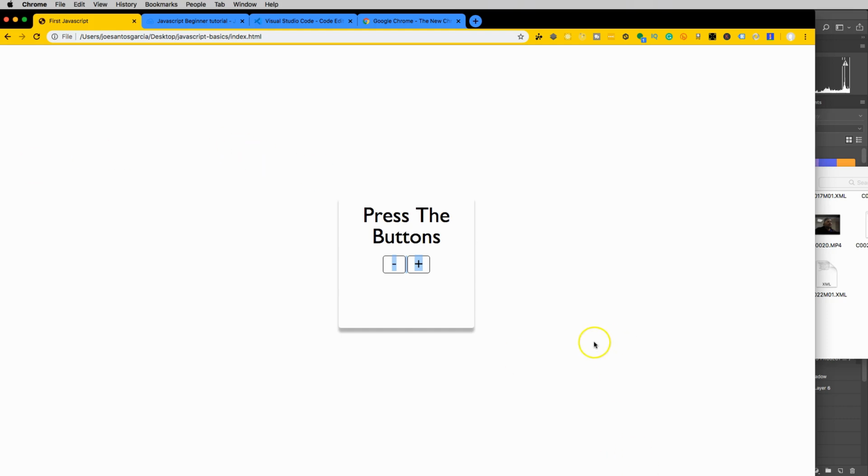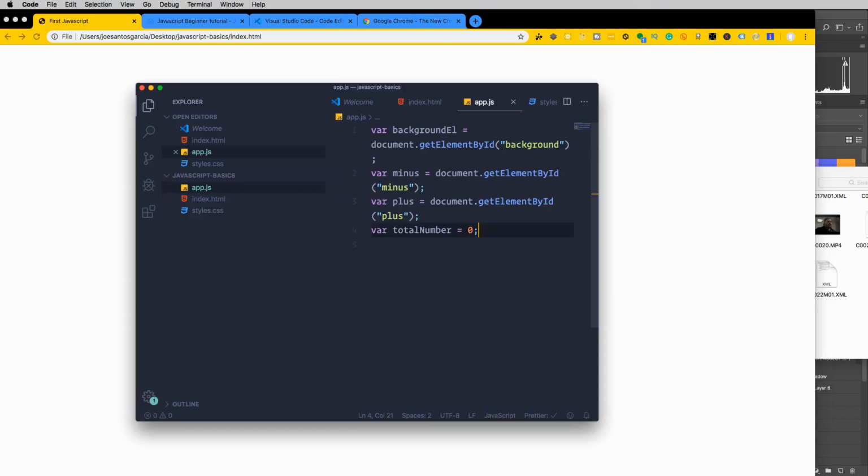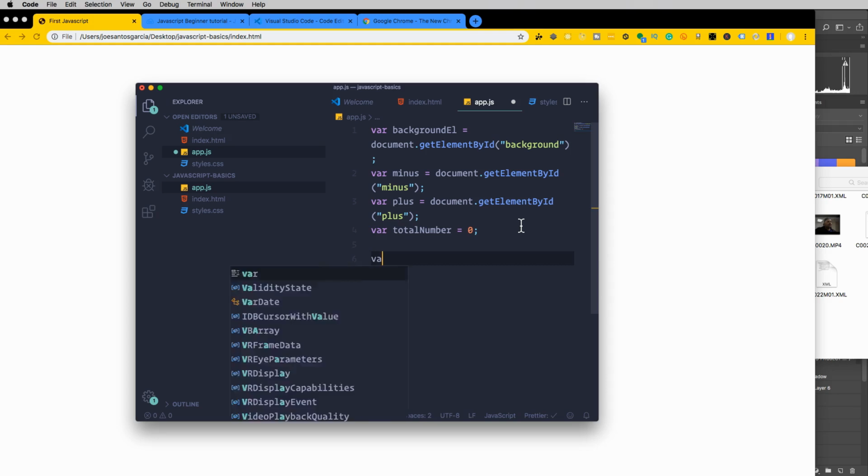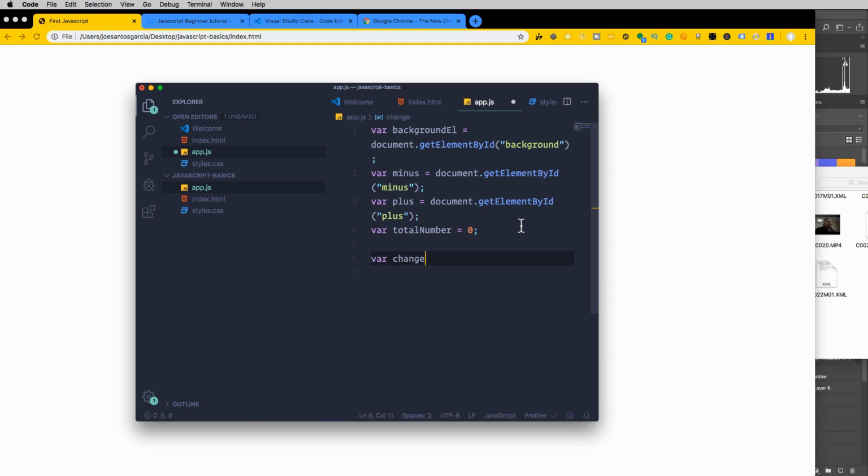Okay, so now we're gonna come here and use a variable, and we're going to put in a function for this variable. So we're gonna say var changeBackground, and in here, this is where we're going to actually change the background size.